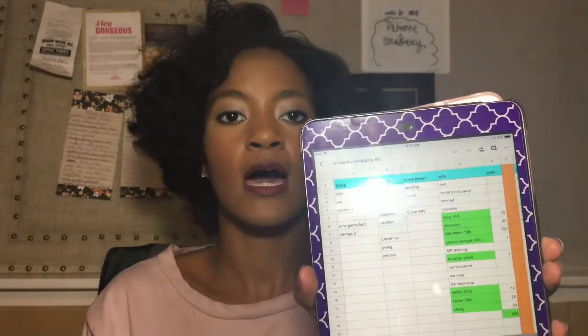I'm going to pull it up on my iPad here because I have a whole Excel sheet and chart of how I organize my finances. Right now I'm banking at two banks — both of them are credit unions. I love Delta Community Credit Union and Georgia's Own Credit Union. The customer service is great, and if you're in the Atlanta area, they have multiple branches across the state. I love their online banking features and I don't get to go in the bank as much. Banking at a credit union has a lot of perks and a lot more security compared to a regular bank.